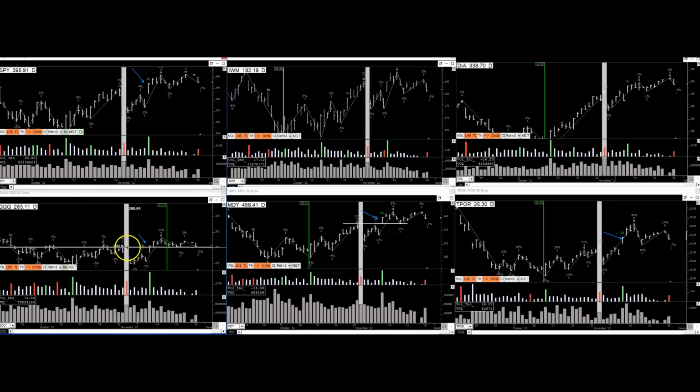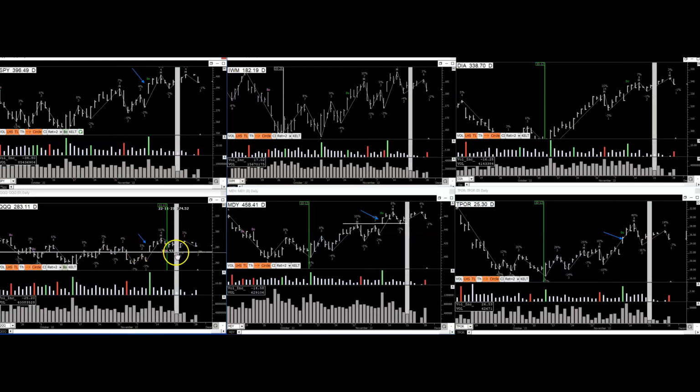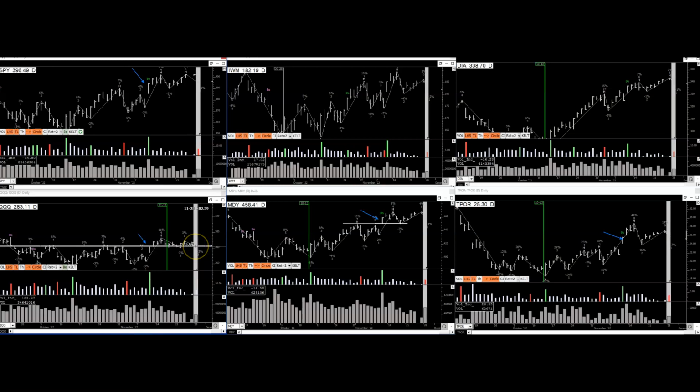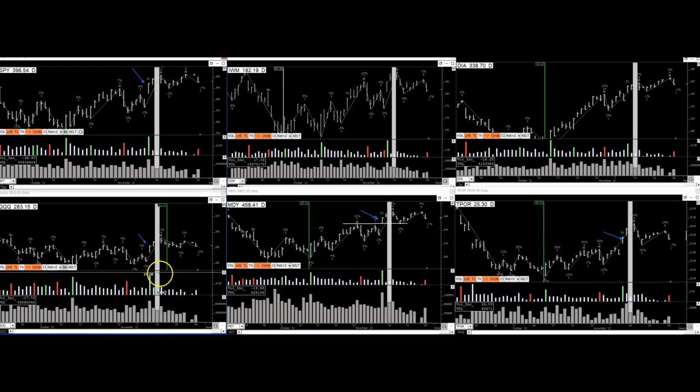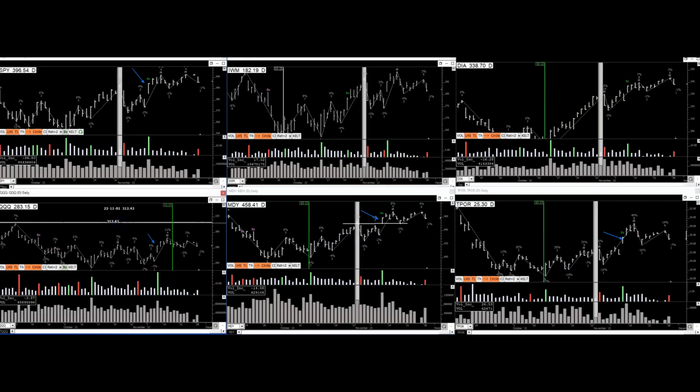All setting up for springs, folks. These are all setting up for that spring. Now the thing is, when it comes down, it might look like a breakdown, but that happens all the time. Those breakdowns are really climaxes, and you should be ready to anticipate the reversal and analyze them. Because the trend is up, and it's not easy to break trend.